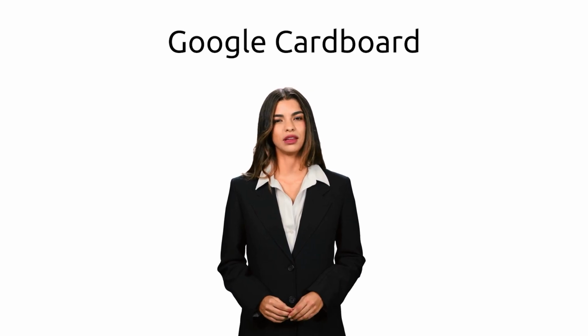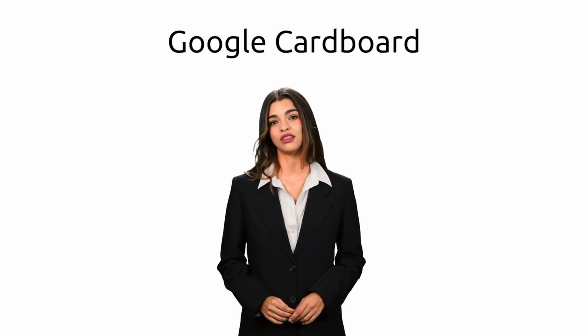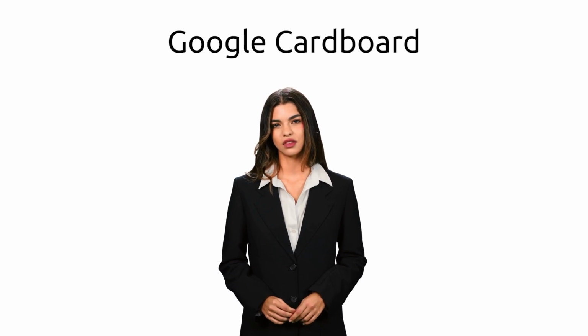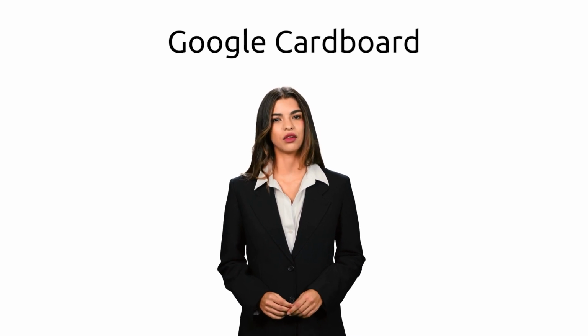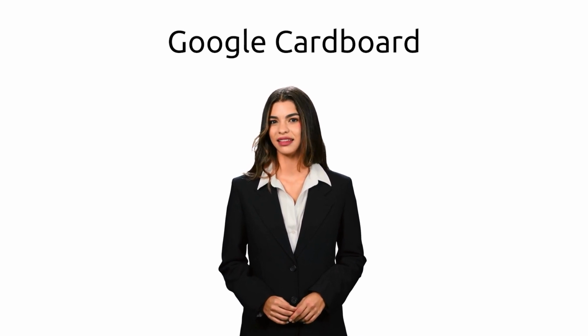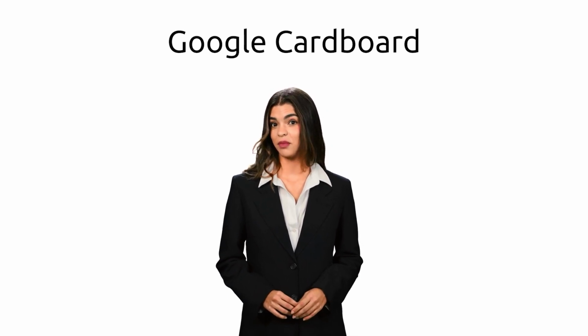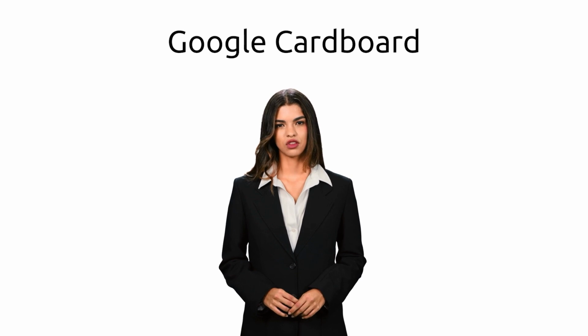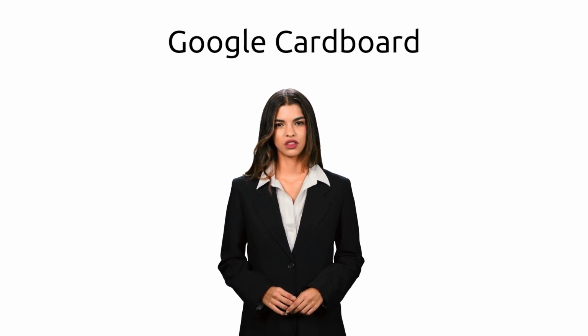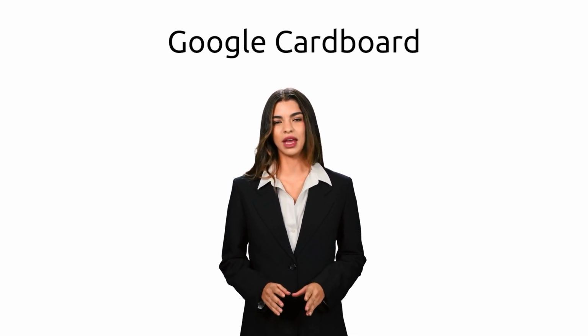Google Cardboard was an affordable and accessible way to experience virtual reality using just a smartphone and a simple cardboard viewer. Released in 2014, it allowed users to explore immersive content by placing their phone inside the viewer, which used lenses to create a VR effect. While it lacked advanced features like motion tracking or controllers, it introduced many people to VR for the first time.